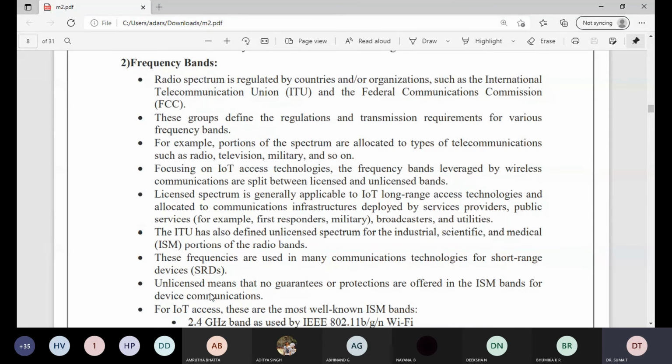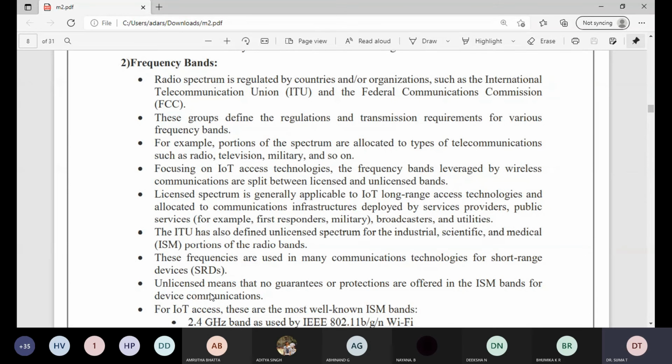split between the licensed and unlicensed bands. When you think about licensed bands, it is a spectrum generally applicable for IoT long range access technologies and allocated to communication infrastructures deployed by service providers and public services, for example first responders, broadcasters and utilities.